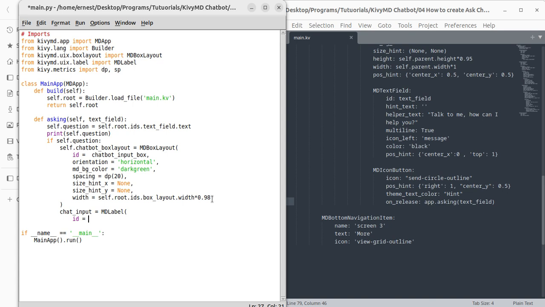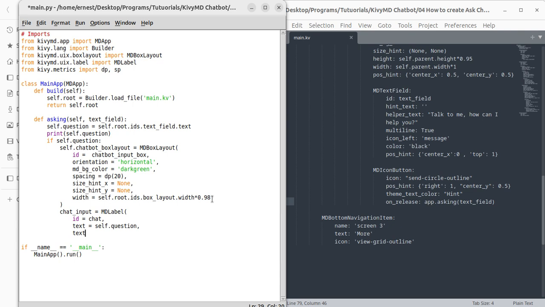Okay, another notification I'm getting. Let's just call it chat. Okay, and then what will the text be? So the text here will be the self dot question.